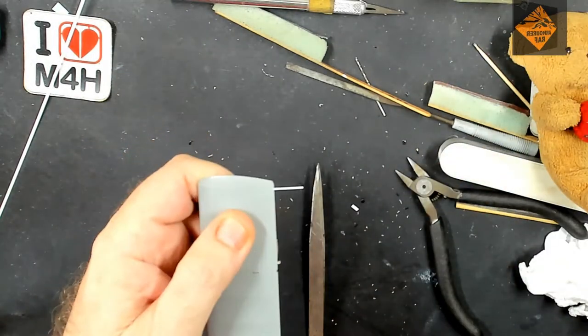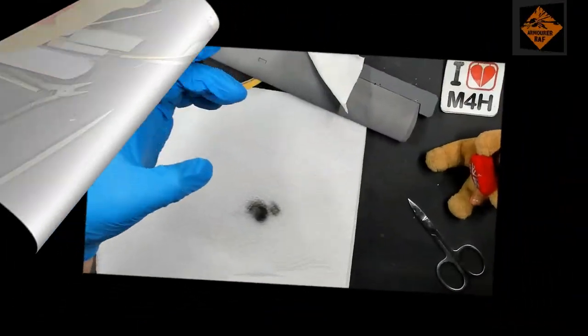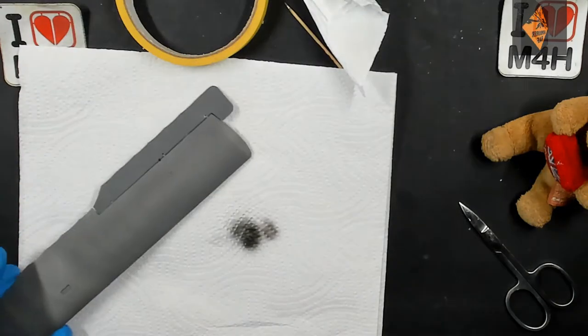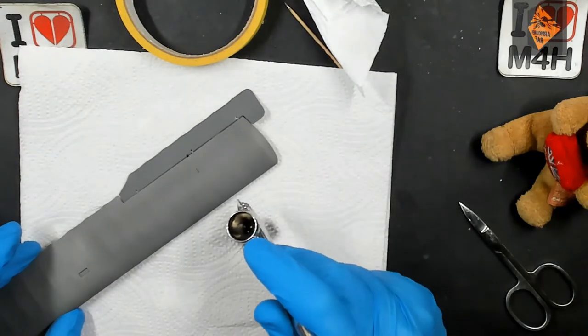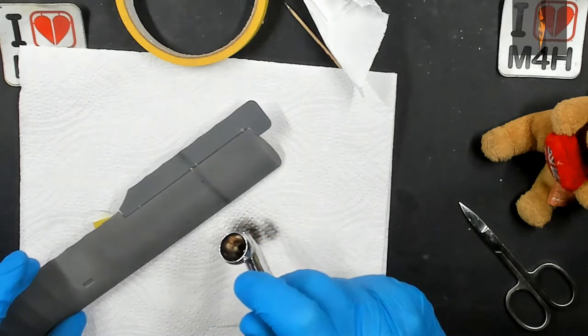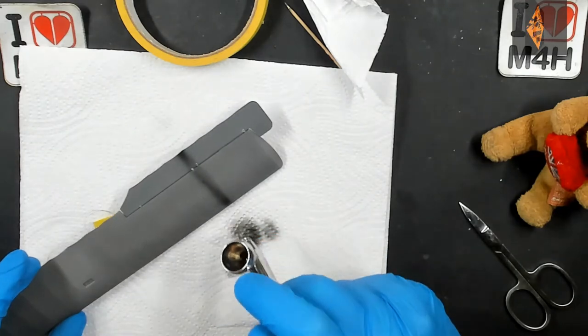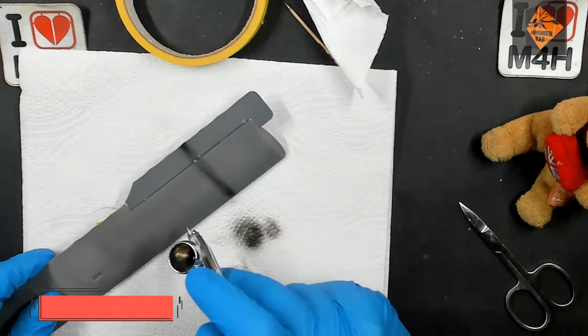There we have that done. We'll pop that to one side just to leave it dry. I did the priming off camera as I used rattle cans, so we can now spray the black square on top of the upper wing. I'm freehanding this as I will mask off the black when I come to spray the olive drab. So here we go, let's get that done.